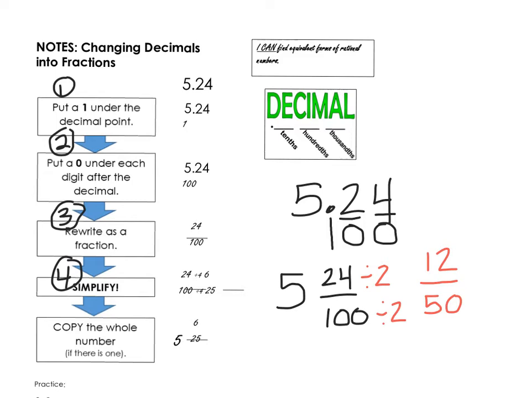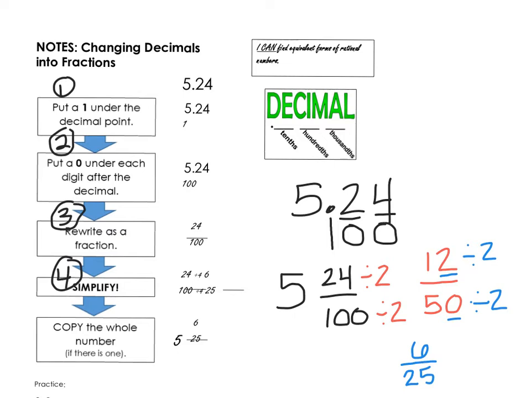Okay, now I'm going to check again. 12 and 50. I still have 2 even numbers because I have a number that ends in a 2 and another number that ends in a 0. So they're both even numbers, so that means I can simplify by 2 again. And 12 divided by 2 is 6, and 50 divided by 2 is, half of 50 is 25. It's like thinking like you have 2 quarters, and then if you just have 1, that means you have 25, right? So 6 over 25 is my simplified fraction.